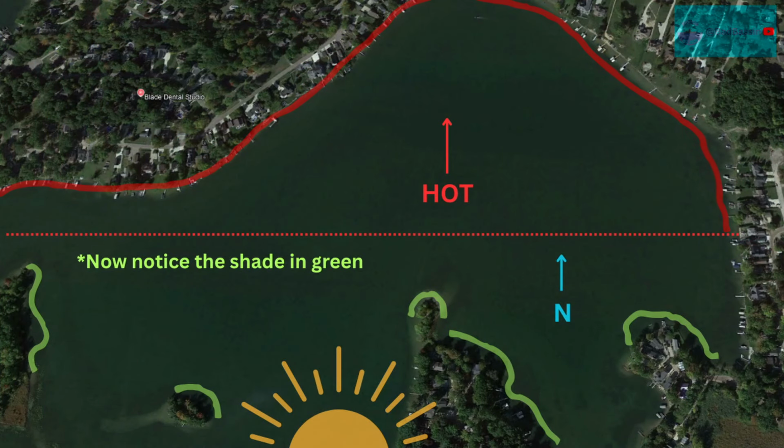But if you already have very warm water, again, the north side of that lake is going to heat up a lot faster, so you might have very sluggish bass on that side of the lake. Now this also comes into play when you think about shade, because the bass could be moving to docks or just general places on the lake that are shaded.